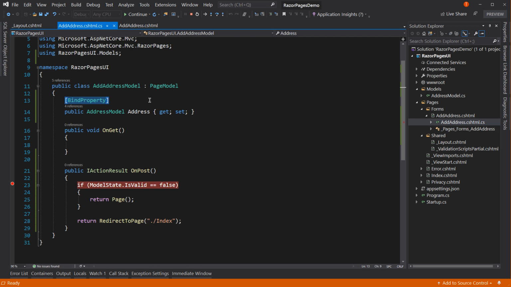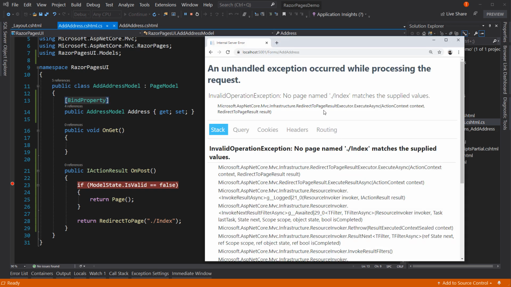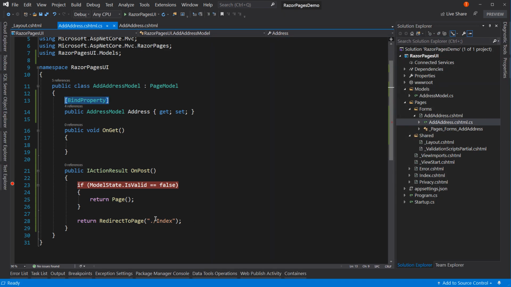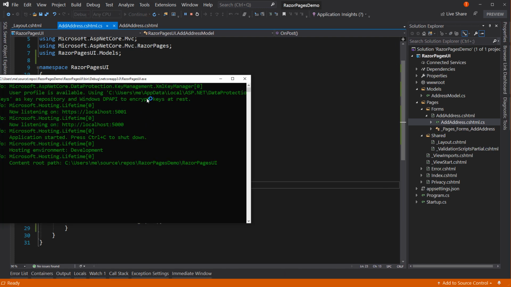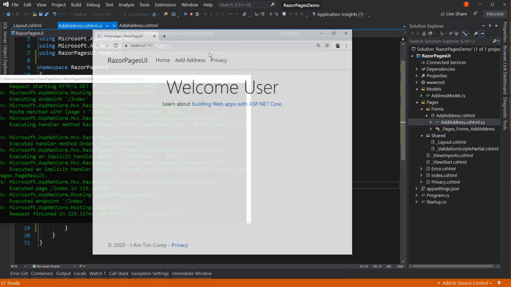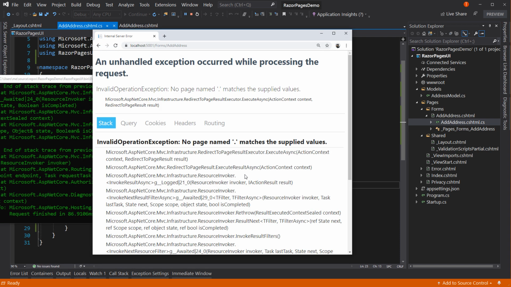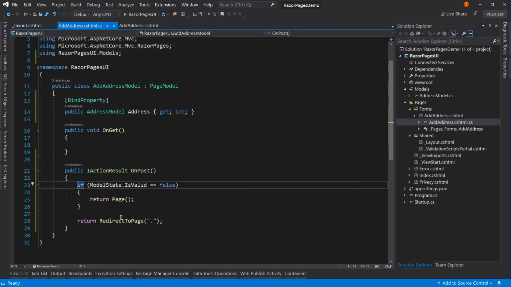Now if we were to hit continue, that page is saying, oh, I can't find index. Okay, so we have a bad URL there. I think it might actually be just dot. Let's try again and find out. Now I can submit this form without any values in it because I didn't require it. So I can come here, hit submit, and nope. All right, one more shot before I actually Google it. Just slash.